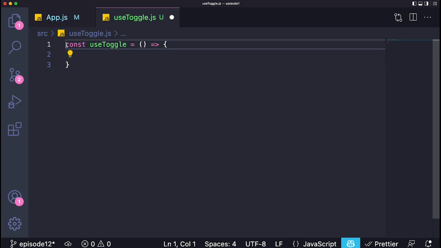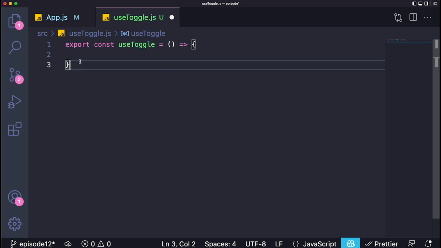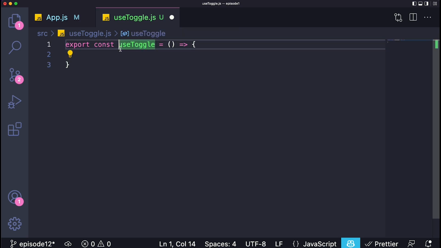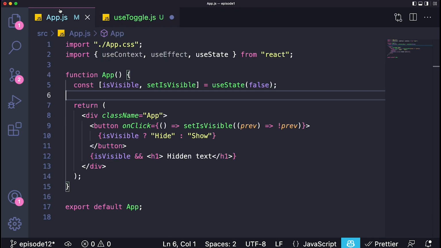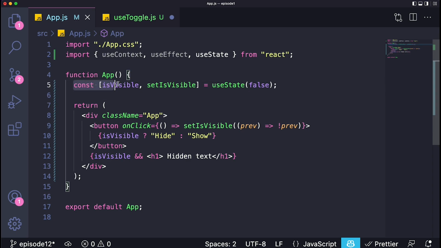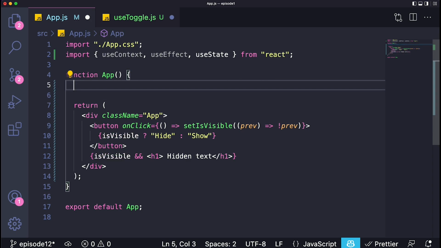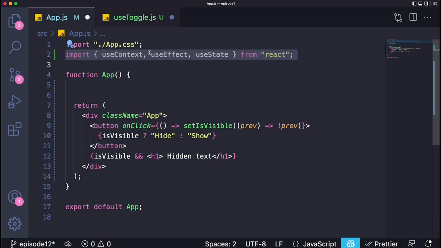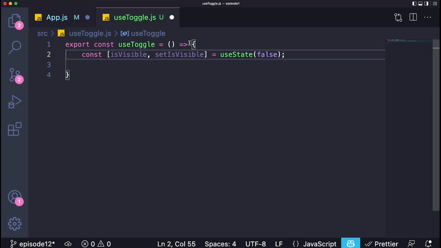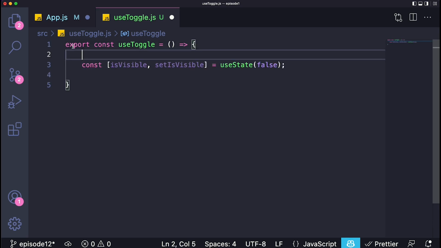So now that I explained most of what a hook is, let's start creating this hook and you guys will get a better view of how it actually works. So I'm exporting this function called useToggle, and since it starts with use, it means it's a hook. Then inside of here, I want to grab all the logic that we have over here, including the creation of the state, and just put it directly over here. And I'm going to copy all of this as well and just put it right over here at the top.